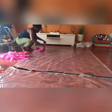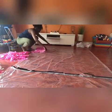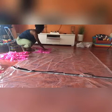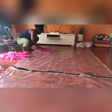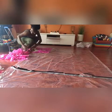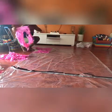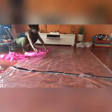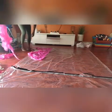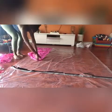All right, so we're gonna separate what we've already cut, and you're just gonna place it on the shower curtain. So I actually made mine a little bit too high, so if you wanna go down a little bit lower, because you do want them dangling on the floor, unless it's your preference for your floor not to be covered up. So just bring that down just a little bit. I would say about five inches from the bottom. As you can see where I've taped it, it's good to go.